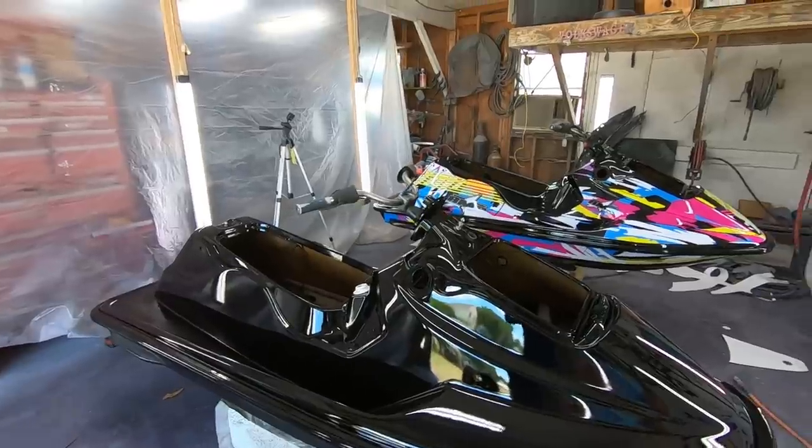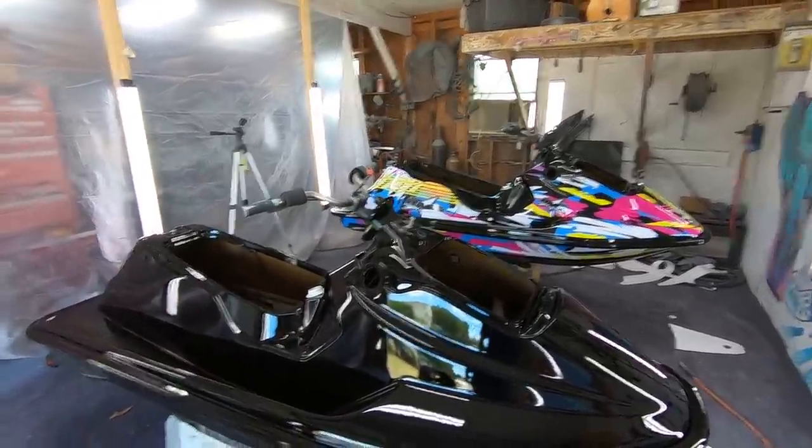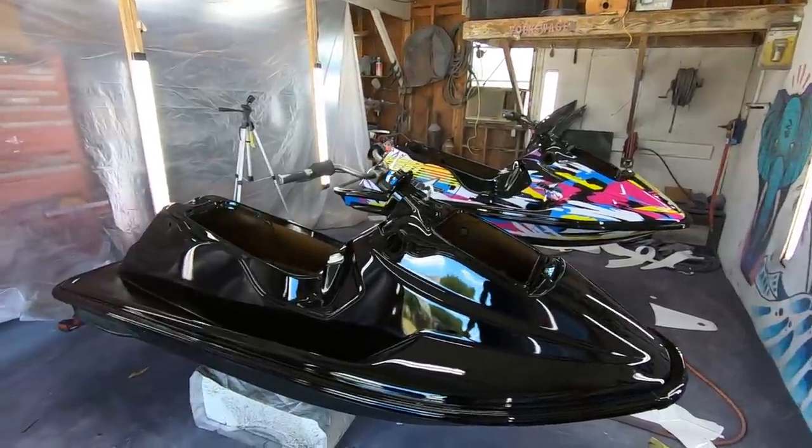I have it pictured in my head. I'm just not really sure which route I want to go. So yeah, I'm going to repaint this one real quick. I'm just letting you know that.